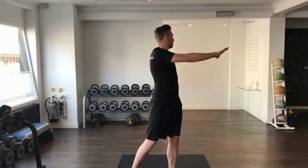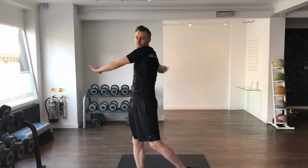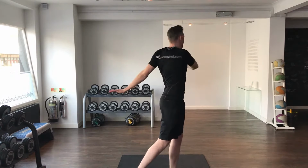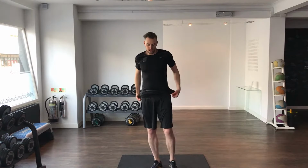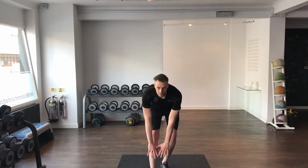Okay, from then we're going to go into some easy rotations. Arms about shoulder height, we're going to rotate towards one side and the other. Deep breaths. Two more. Okay, right, from there, you're going to step back with one leg and you're going to raise the toes on the other and reach down towards that leg. So, step back with your left leg, raise the toes on your right and reach down. Then step up and then do that again, same leg.